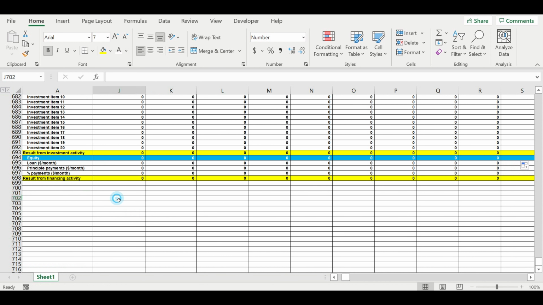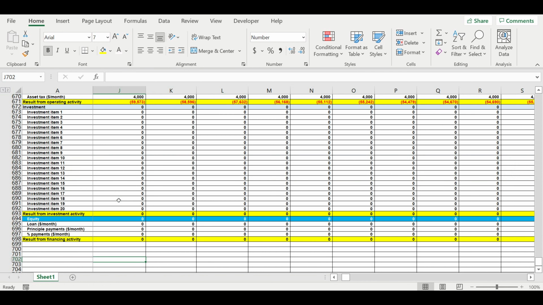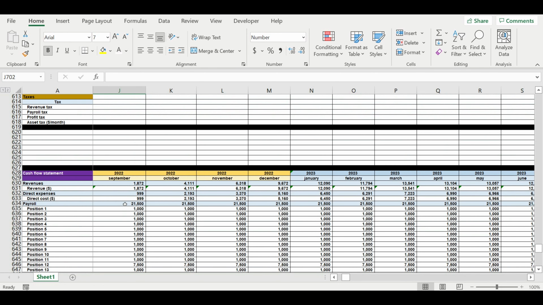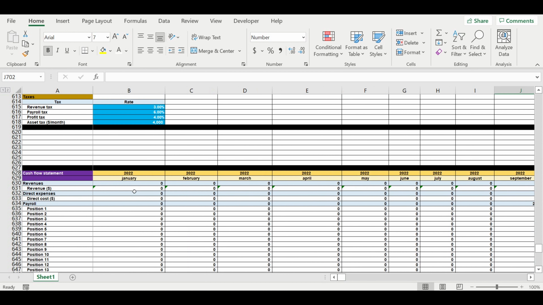So it's time for us to go back to profit tax. We need to calculate the net profit. We will copy the timeline.